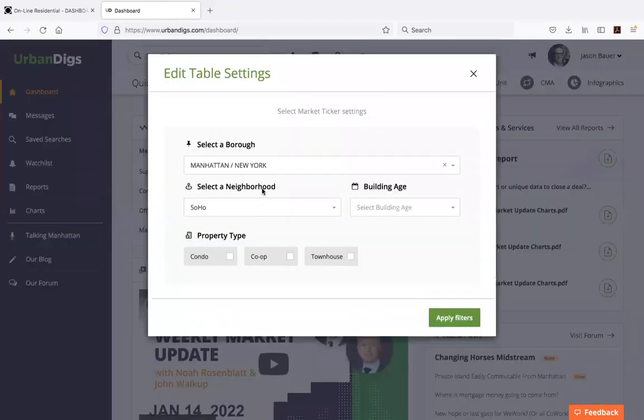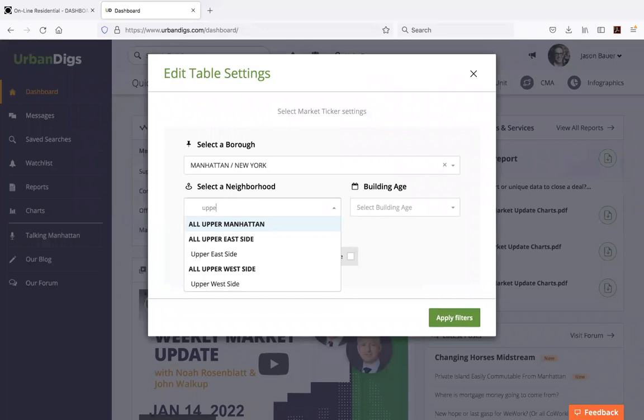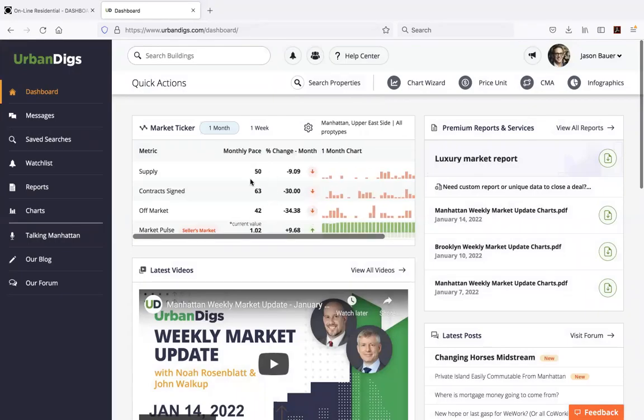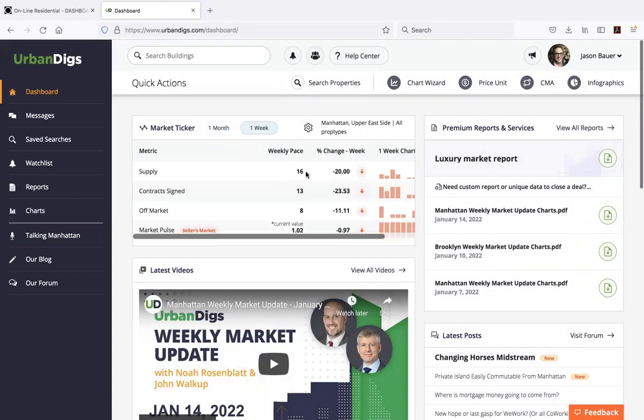Again, this can be done across boroughs. If you're looking at the Upper East Side, you can do the same thing. 50 came on the market and 63 contracts were signed this month. This week, 16 put on, 13 signed. So it's pretty crazy how quickly things are moving. Anyone who's active in the market can probably tell you that properties are going into contract, even things that have been sitting. I just experienced a bidding war with a buyer of mine, on something that had been on the market for over 2 months. The owner just wanted the asking price.